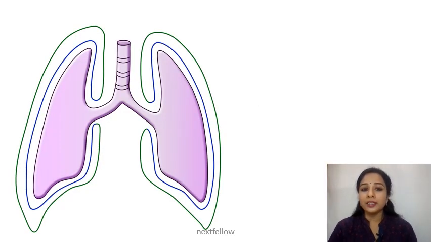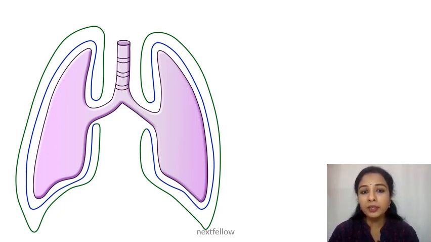If you see the pleura, it is a double-layered serous sac which is plunged by the lungs. You can see the outer lining, which lines the inner thoracic wall, is called the parietal pleura, and the inner blue one, which is along the lungs and intimately covers the lungs along with the fissures, is called the visceral pleura. Only at the hilum of the lung is it not covered by pleura, where it leaves a gap for the passage of structures to enter and come out of the lung, which forms the root of the lung. So this is a basic introduction.